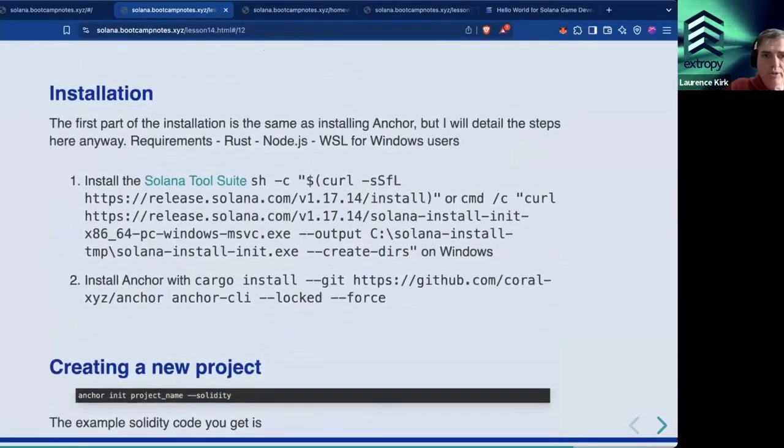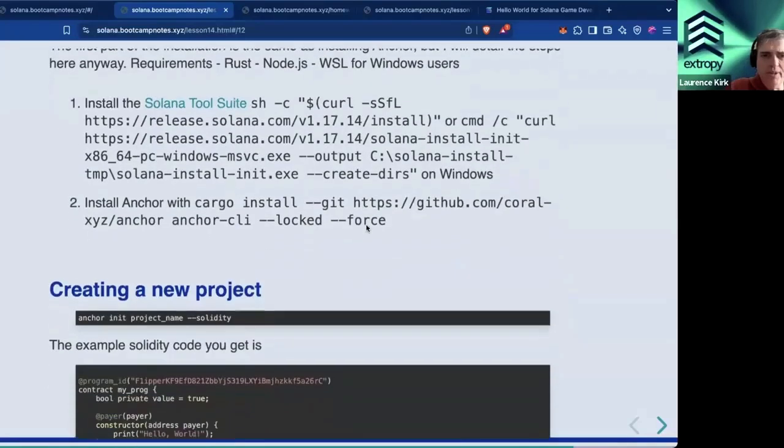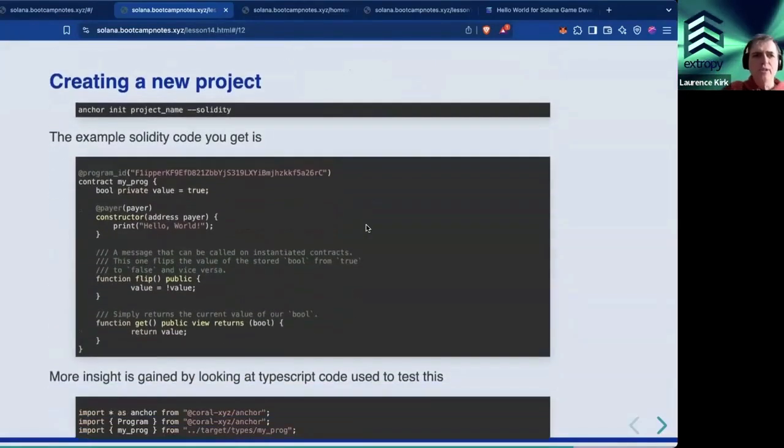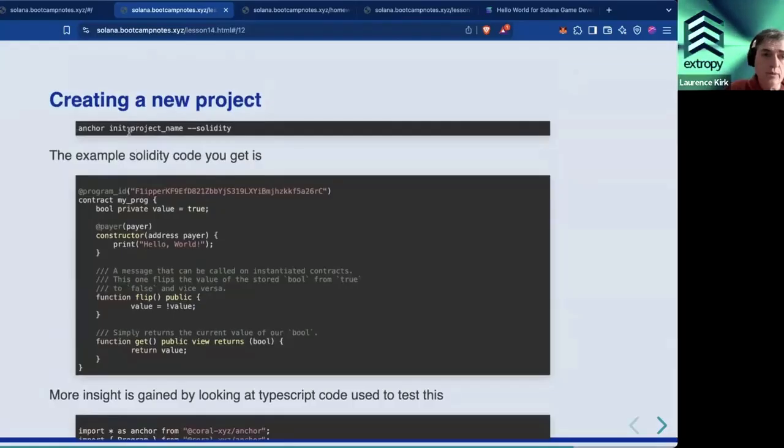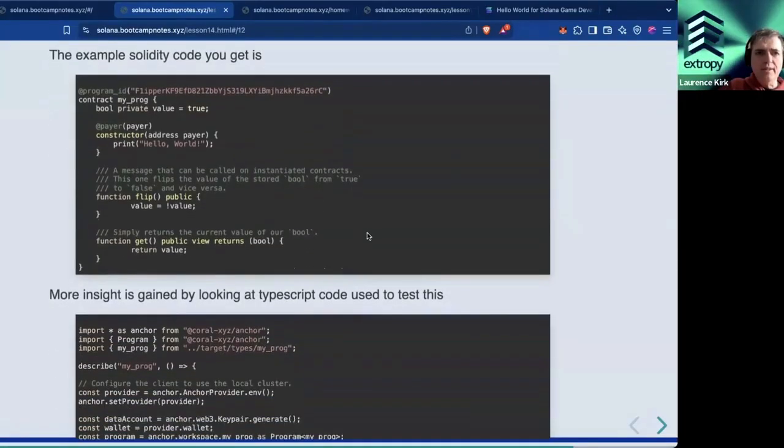There are details of how to install it. Sorry, that's not formatted very well, but there are details of how to install that, and you can set this up in Anchor as well. Normally we would do anchor init and a project name to set up a Rust-based project, but you can use the Solidity flag to get a Solidity-based one, and this gives you that code as an example.